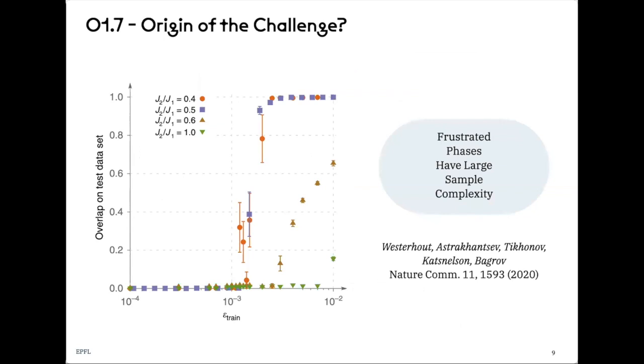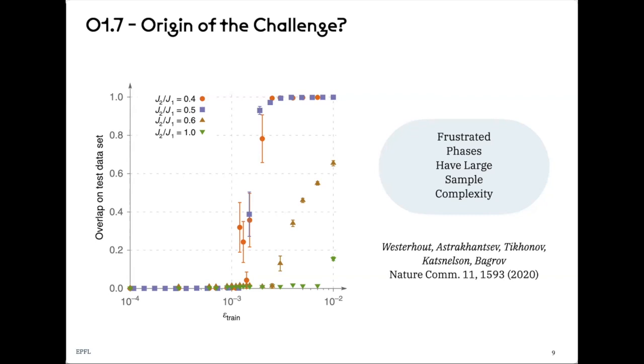But, okay, I can tell you, for example, that we believe that around 0.5, one of the reasons why neural networks are not so effective as in other cases is that they need more samples to learn the states. This is what is shown in this paper. I will not go into the details, but essentially they show that if you are close to this disordered, so frustrated is also often a synonym of disordered, states, you need a lot more samples because they're more entropic. So you need to see more samples to learn them. That's why they are harder to learn than these ordered phases, which are easier, right?